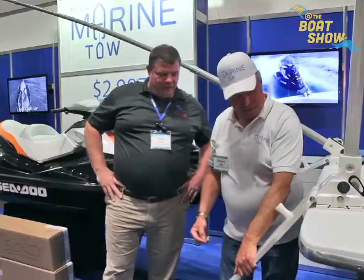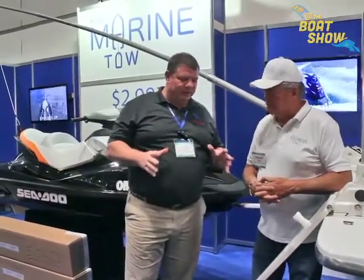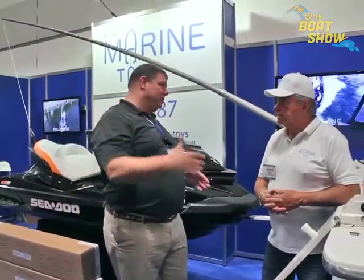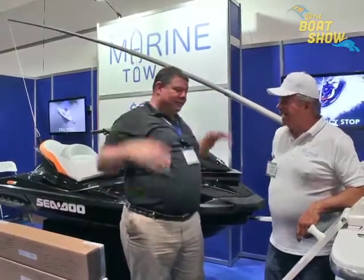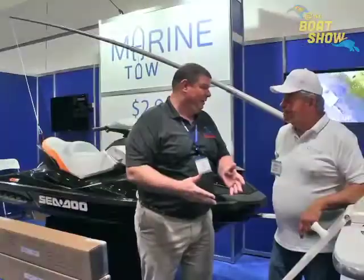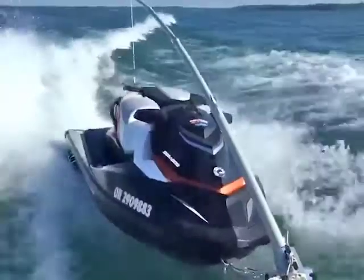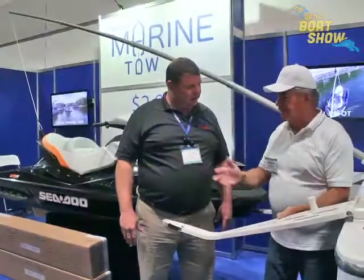Okay. So let me make sure I've got this straight, Richard, because I think this is very unique. Something I've never seen before. Because everybody usually pulls it up on the swim platform, and then you lose your swim platform. That's right. Or they've got some kind of davit system. So you just tow it behind you like you're towing a trailer behind your car. That's right. And there's no weight on it because this is what the Sea-Doo's doing. The only drag, if you want to call it that, is your Sea-Doo, and we calculate it's maybe 10 to 15 pounds of drag.